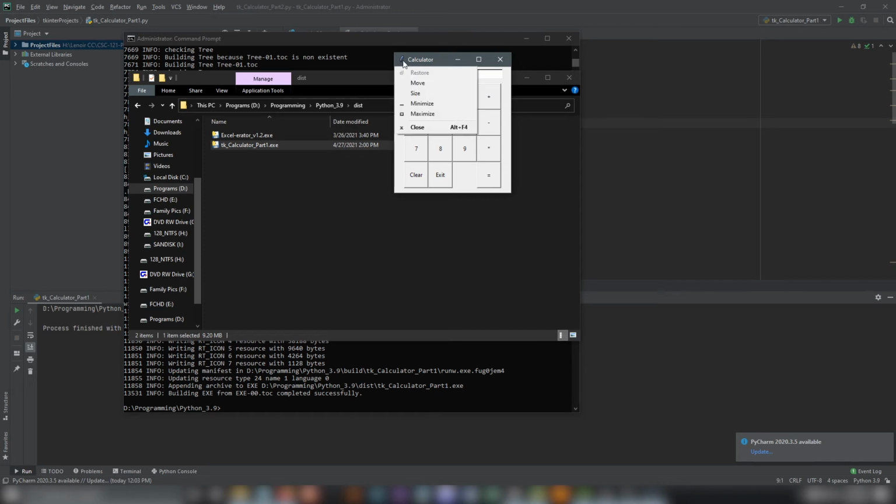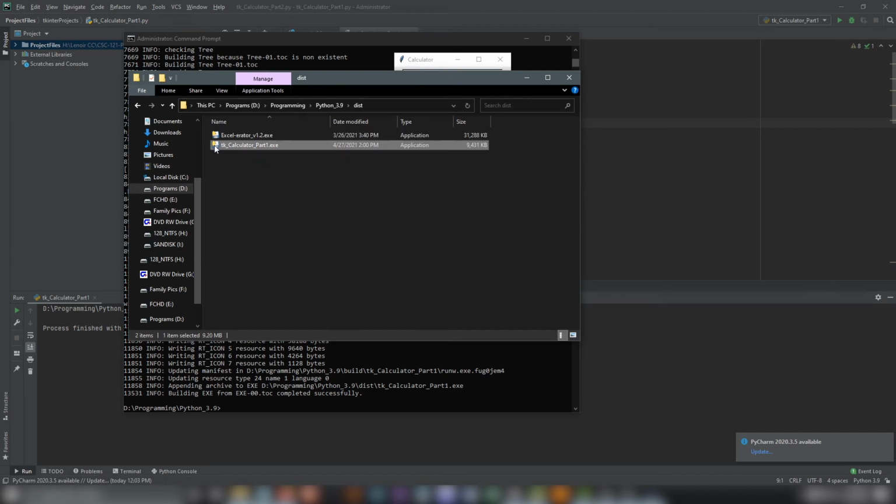Lastly, I did say I was going to talk about this icon, this little feather, Tkinter's little icon. And you see these little worm with the disk. That's Python. It just tells you it's a Python program. It's that default icon that's used. If you want to change that, you can.